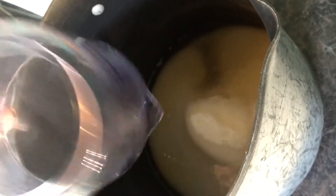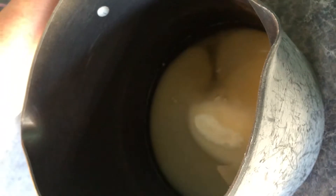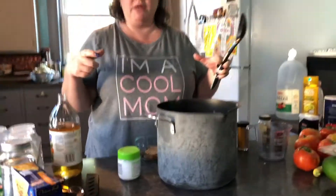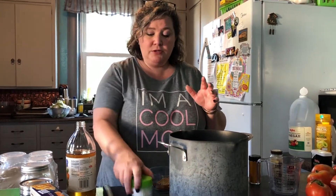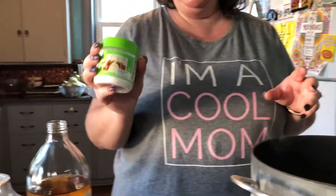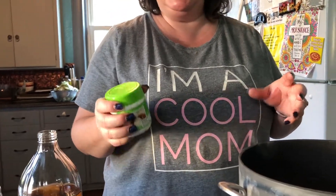Then I have all of my spices. I have my sterilized jars, rings, and lids in the bottom of my broiler pan in the oven with an inch deep of water, keeping everything sterile and hot, because we're going to hot pack this and then stick it in my pressure cooker for a 10-minute water bath. I use calcium chloride pellets in all of my pickles because it helps keep them crispy.